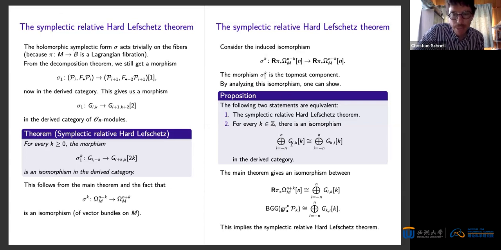But this is good because the main theorem, of course, says exactly that those two things are isomorphic, right? The main theorem says that the left-hand side is the push forward of omega, the right-hand side is this BGG complex for the perverse sheaf. And I know that those two things are isomorphic, not just in the derived category, but even together with the module structure, this omega B module structure. If I forget the omega B module structure, then they're just isomorphic in the derived category, and that's enough for this purpose. Okay, so I can get my symplectic Hard Lefschetz theorem from the main theorem and the fact that the symplectic form upstairs has the Hard Lefschetz property.